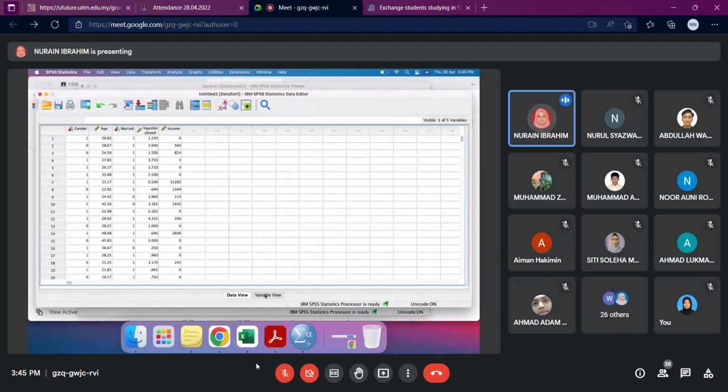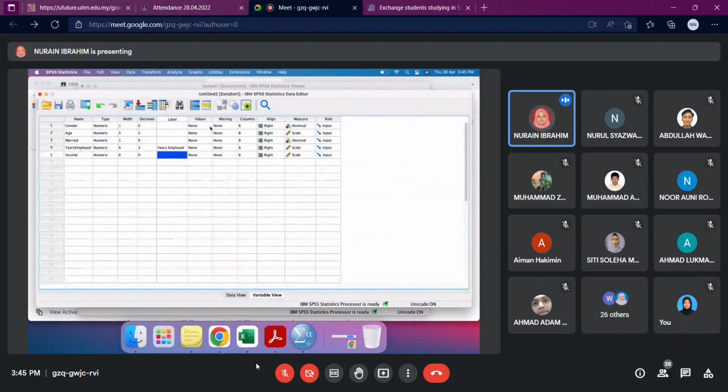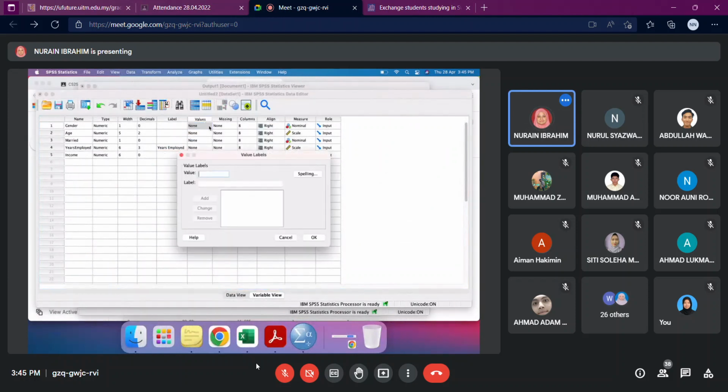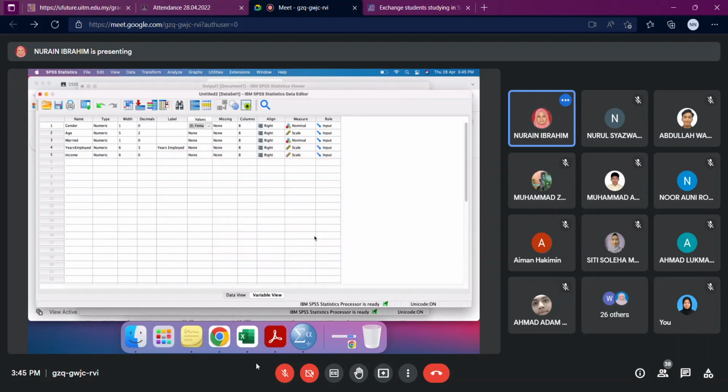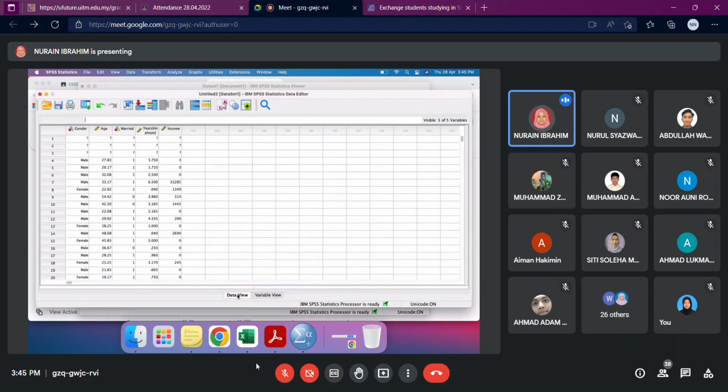On the variable view, you go to values. You click. There are two values, which is 1 is for male, and then you click add. 0 is for female. Then you click add, and then you click OK. Nak tengok perubahannya dekat mana? You go to data view. You go to this one. A dengan 1. Nampak yang ni? Ni I click akan jadi 100 ni. Tapi klik lain sekali dia akan keluar appear male female.